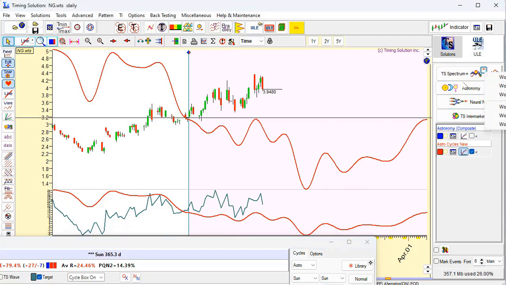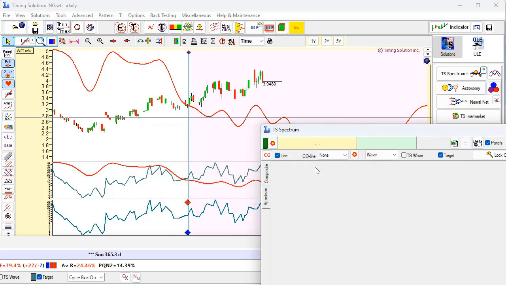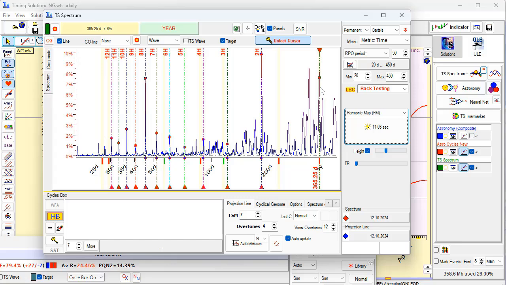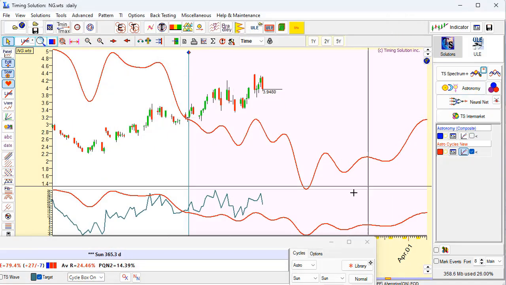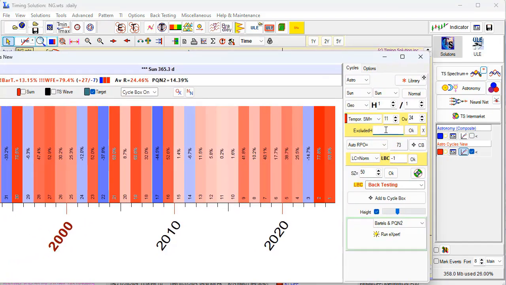I run the harmonic map spectrum for the annual cycle. Wait a bit. Here it is, and you see the first harmonic is strong, the second harmonic very strong, and by the way, the 8th harmonic is strong. Maybe these harmonics dominate. Maybe I try to exclude the first and second harmonic.